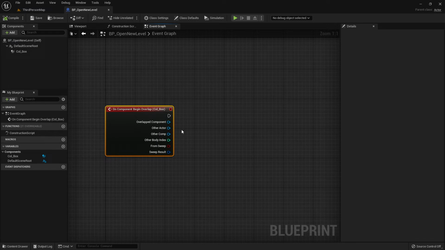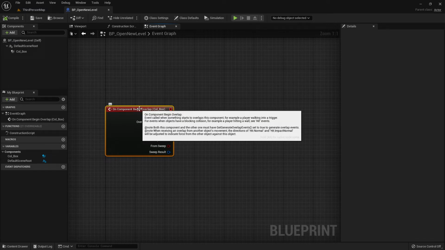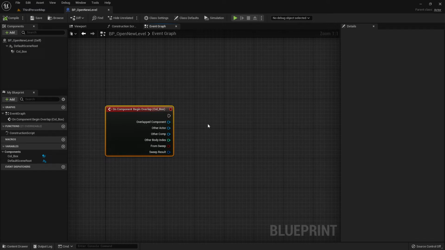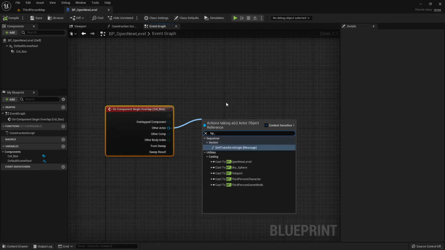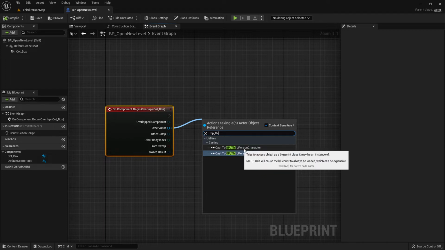Okay, and this one will be started, but there is one more check. And what is the check? This box asks what I'm overlapping with. So in our case it is our character, and our character is called BP third person character, careful, not game mode, character.